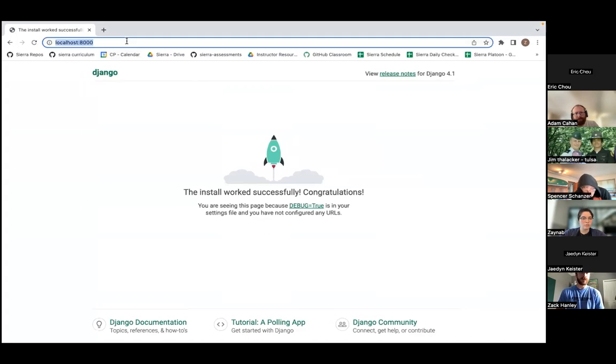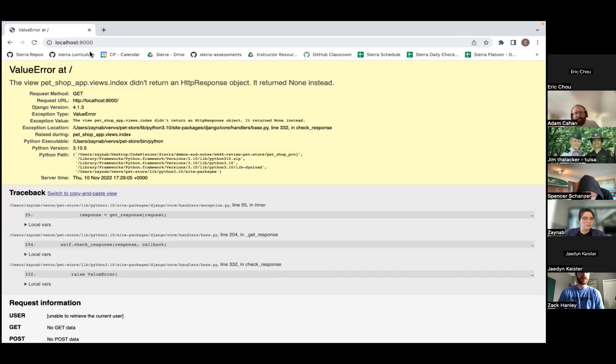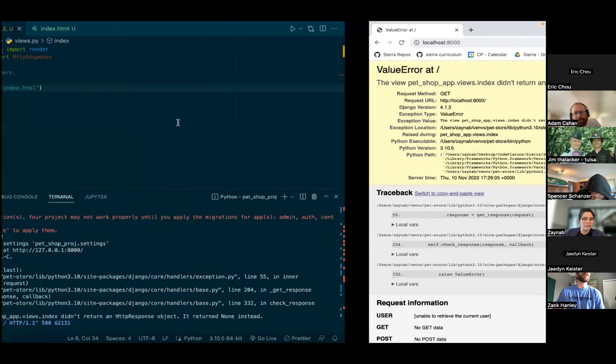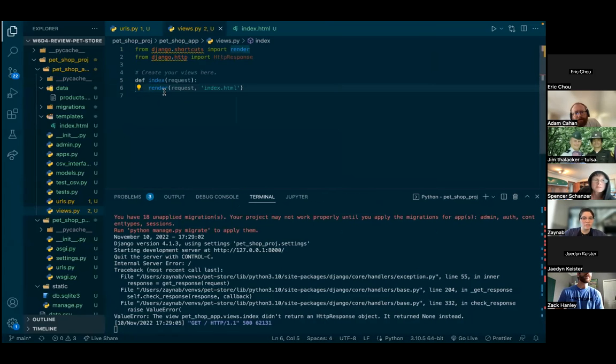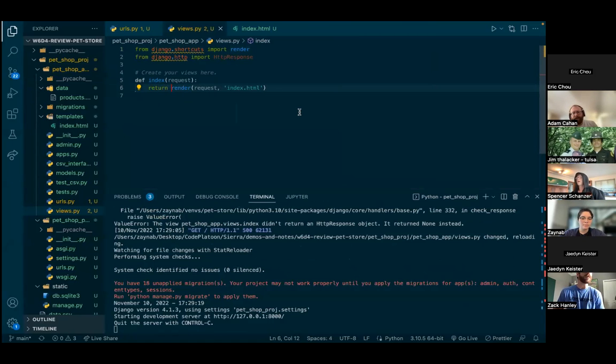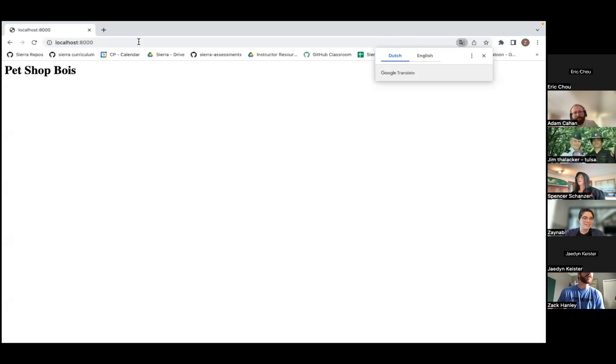Okay, no issues. I don't think I returned here. So I just did a render, but I didn't return. Oh yeah, the render, that best kind of error. There you go. Nice, awesome.